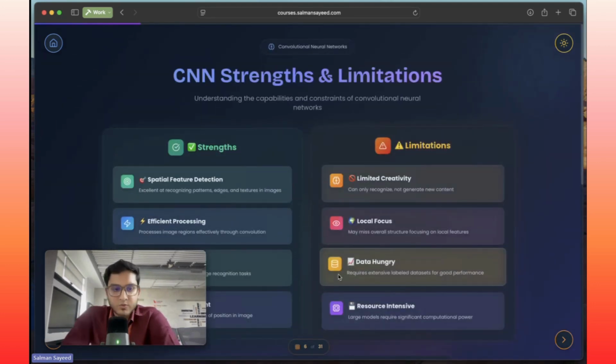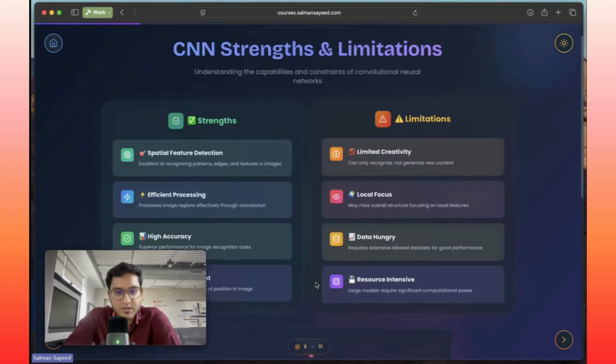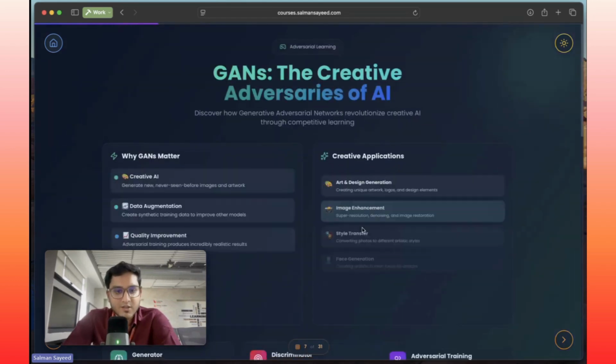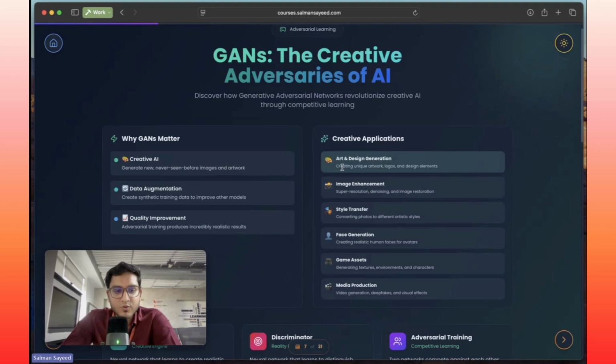So with CNN, we basically saw that AI was able to understand images. AI was able to see what was in an image. AI was able to make decisions based on an image. But the problem with this was it was not able to generate anything. It was not imaginative. We were not able to tell it to give us something and it would give something. It was not like that. We gave it an image and it would understand an image. Now the breakthrough in cases of generation came with GAN. Here we saw that with a simple prompt, we were able to generate images.